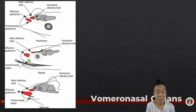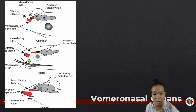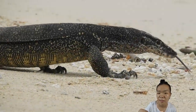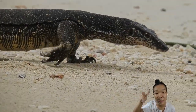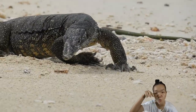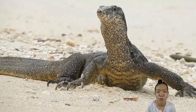Amphibians, reptiles, and some mammals have vomeronasal organs—accessory olfactory chemoreceptors said to play a role in detecting pheromones and prey. These are typically found in the roof of the mouth near the vomer, which explains why reptiles flick their forked tongues frequently: the tongue picks up chemicals from the air and brings them into these organs. Crocodiles, birds, some bats, aquatic mammals, and most turtles do not have vomeronasal organs.